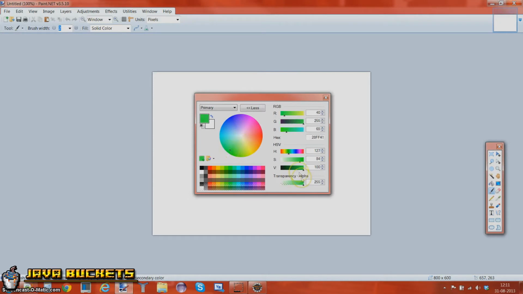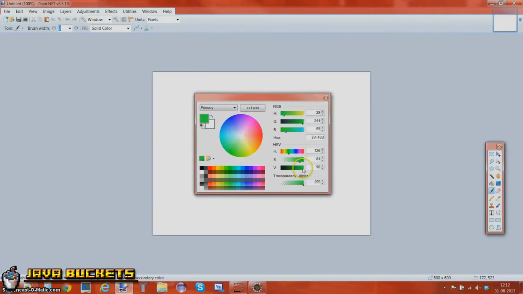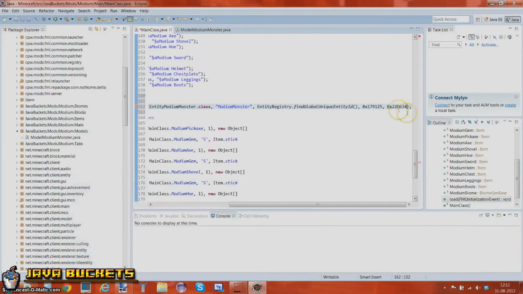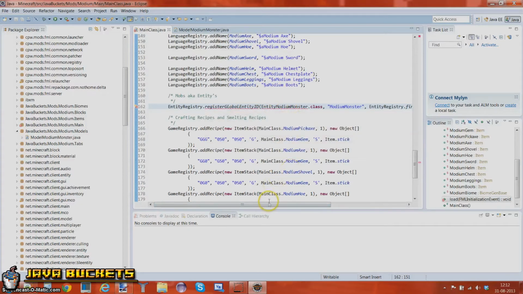So what I want to do is make the spawner egg dark green on the inside and then light green circles on it. So let's just choose this color. So it's 179125. You copy this, put it after the first X. And after this one, we're gonna have a light green. So like this. Copy this and put it there. As you can see, this has no letters, but this one has a D. It doesn't matter if it has letters or not. It'll still be hex code. Alright, so oh yeah, we haven't made the entity class yet.